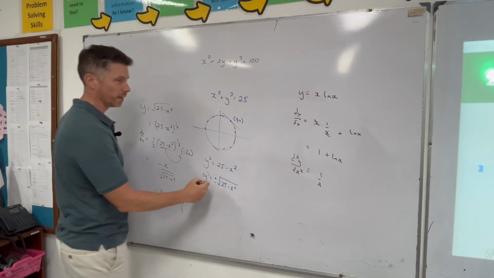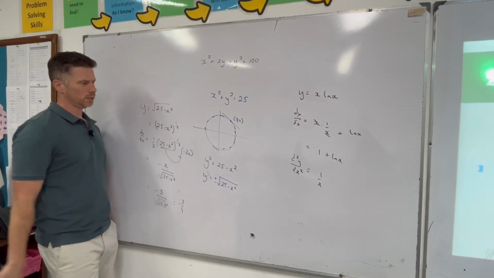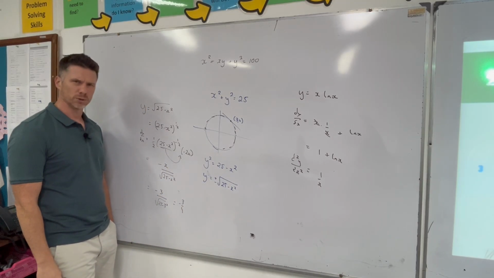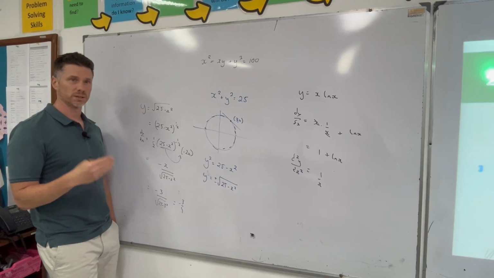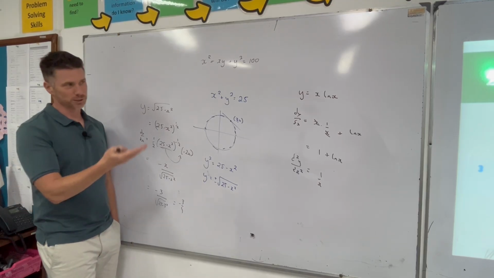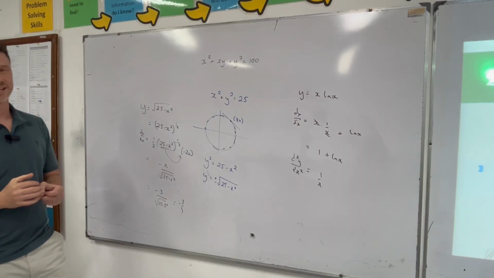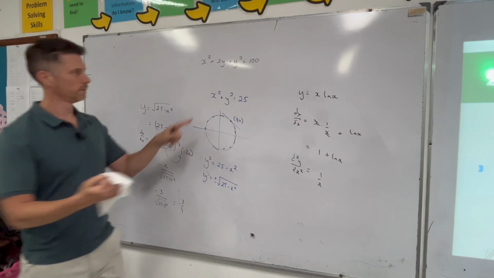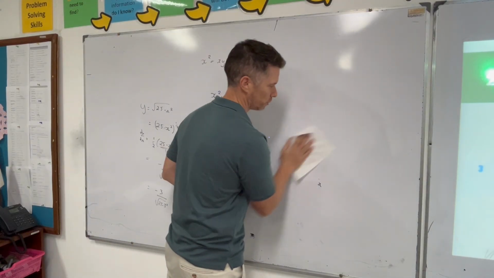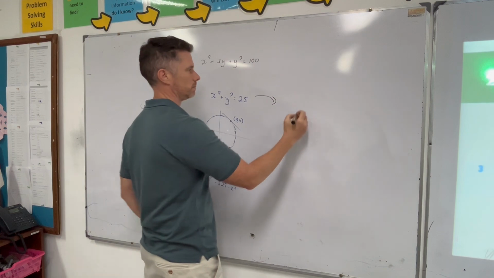So I can't just let y equal and then pick which bit of the function. This is also a relation, so I couldn't pick which bit because I can't separate it. So it's a bit tricky. In these circumstances, I've got to use something called implicit differentiation. So what does that mean? Well, we kind of just derive it as it is. So let's go back to our original relation, not function. Be careful. Let's just derive this on the spot.